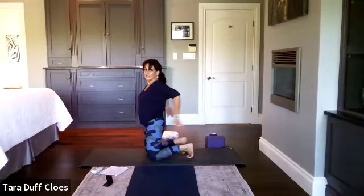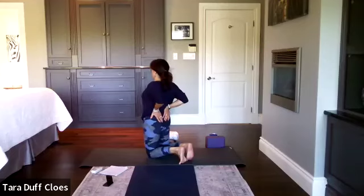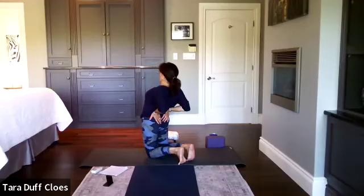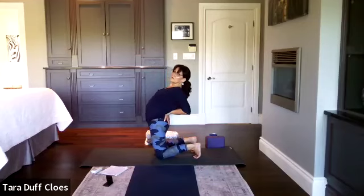We can bring the hands to the low back. Fingertips point down, elbows draw towards each other. Begin to push your hip bones forward for your modified Ustrasana camel pose.